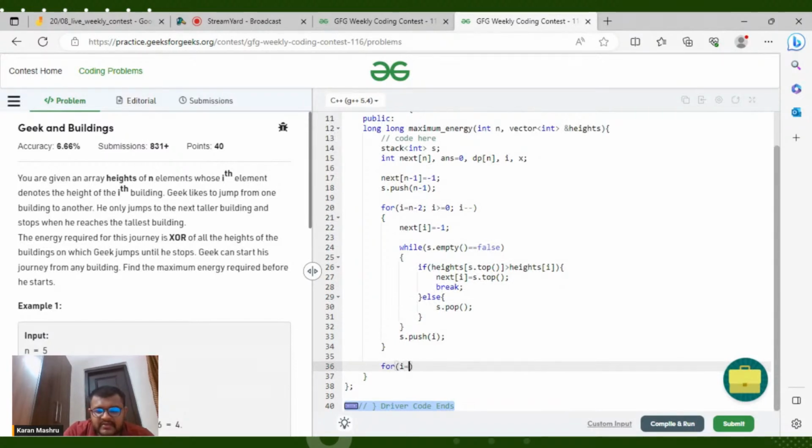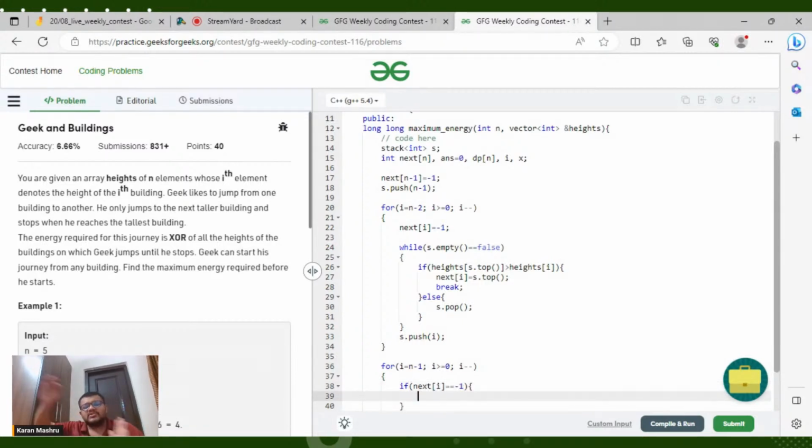So for I equals n minus 1, I greater than or equal to 0, I minus minus. If next of I equals minus 1, it means there is no next greater height building on the right hand side. So if we start from that building, we will consider only that building.